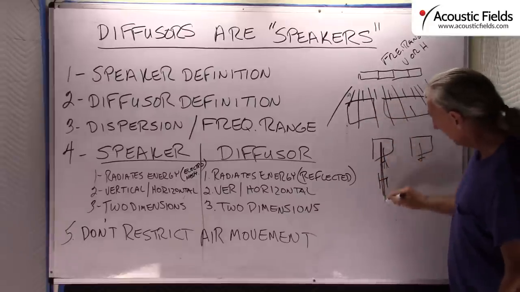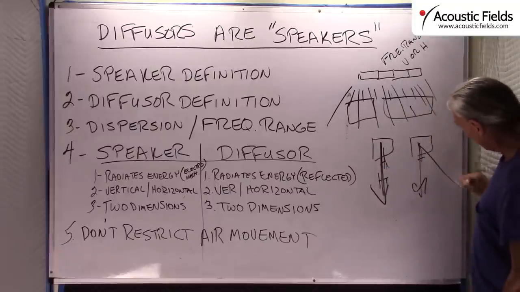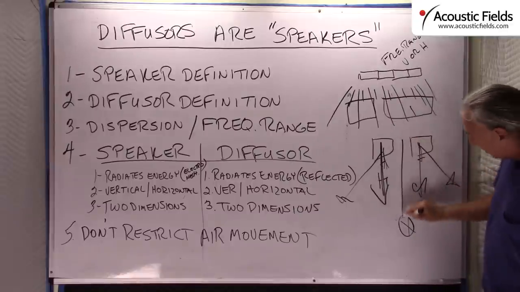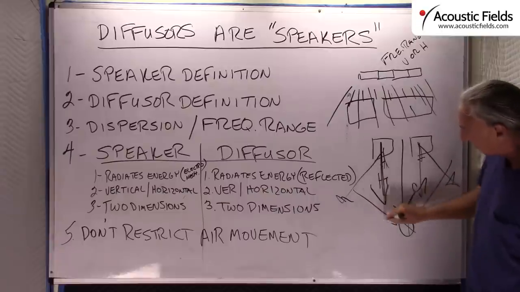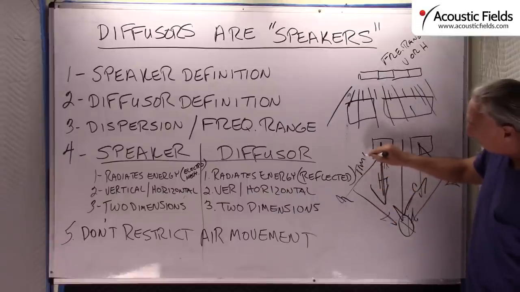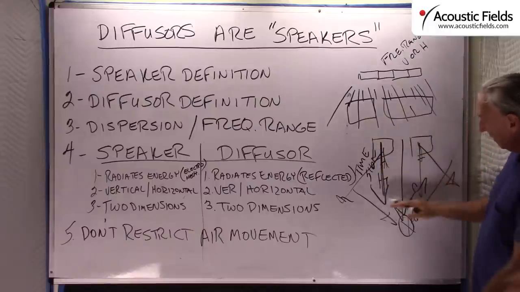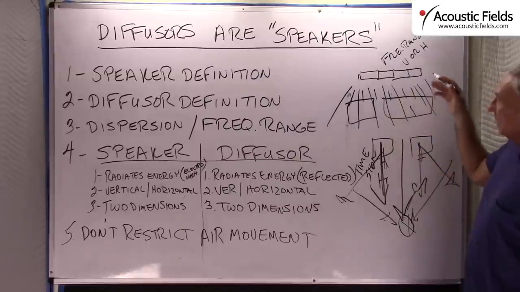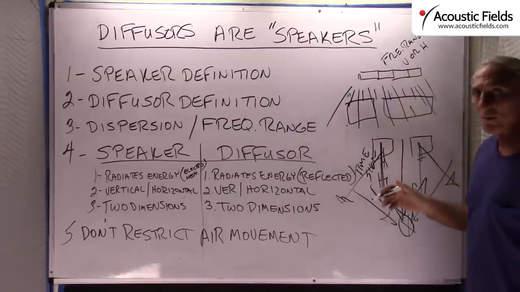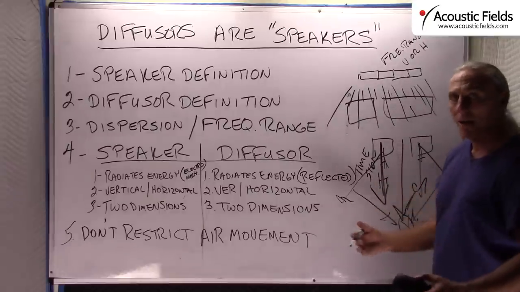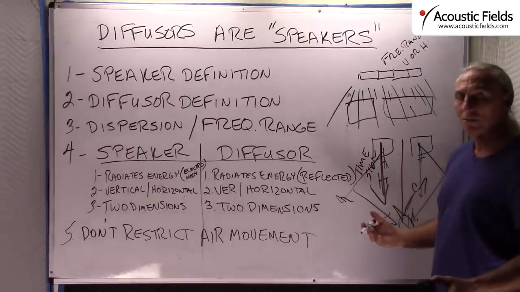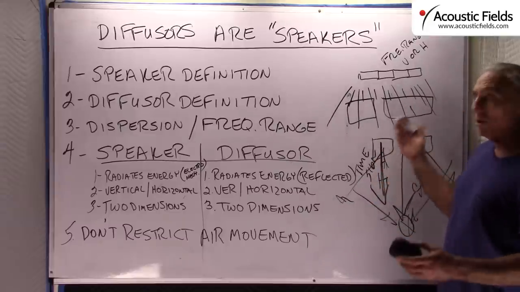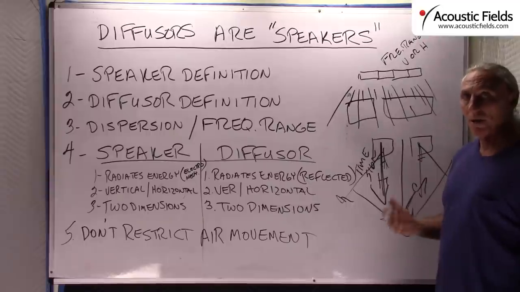With the speaker, you have to let the direct energy come out and then let it mix with the reflections of the room, and then hopefully manage it correctly at the listening position so you get a balance between direct and reflected energy. That's all controlled using time signature calculations, so you can vary the width and depth of the sound stage by controlling all these variables. You have to be very careful with the diffuser in the same way, because even though it's not electrically or actively producing energy — it's reflective, more passive, more analog — the bottom line is don't block its radiation pattern. Let it do its job.